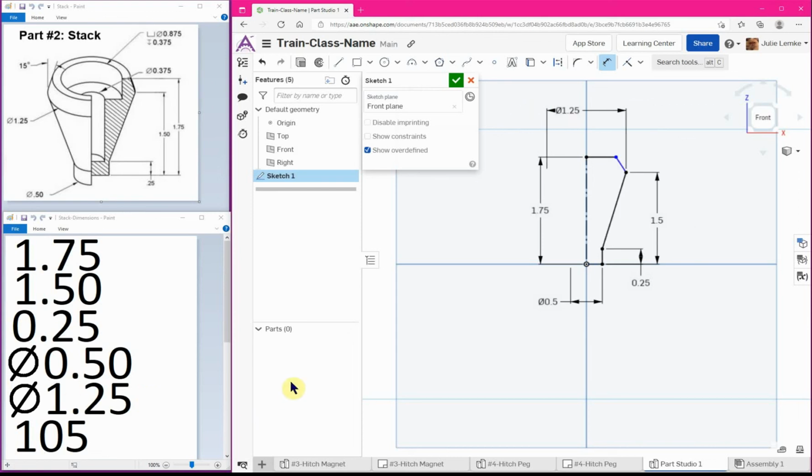Alright, and then we're going to put in the angle. The angle shows just right here, where it shows it at 15 degrees. But how I place it in, that I found the easiest to do, is actually do the 15 degrees plus 90, which gives us our 105, which is why I have 105 right here. So how I'm going to place it in, I'm going to get this line, and then I'm going to get that blue line and scoot it over here.